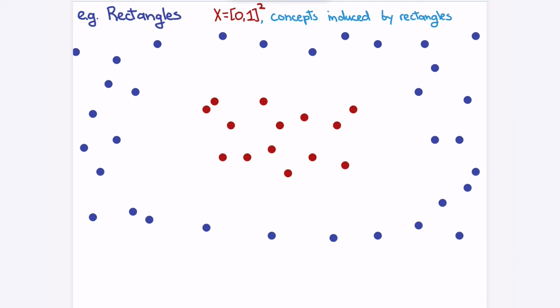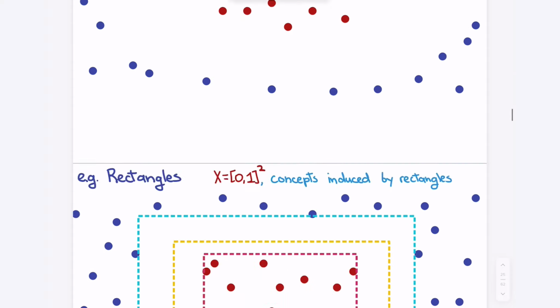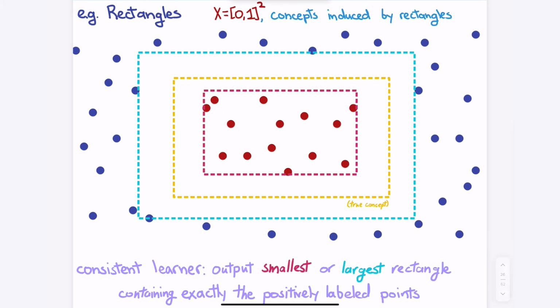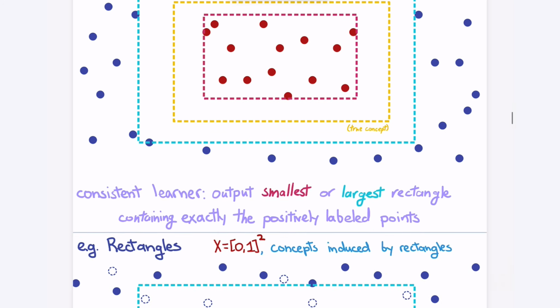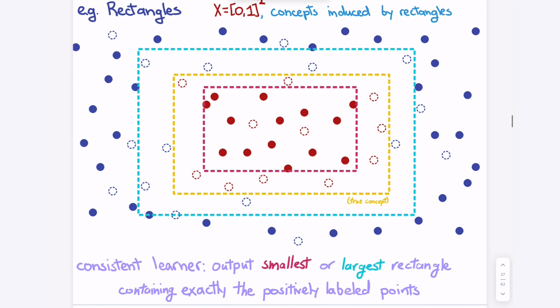Suppose you're doing rectangles in the plane. How would you do this? How would you come up with, so concept classes are all rectangles. Yes, this comes up every year. Yeah, you can find like the leftmost red point, rightmost red point, right? At some level, you have several choices. You could take sort of the biggest rectangle containing it or smallest. At some level, it's not clear which one you should do. You just know the concept class is somewhere in between. Okay. So yeah, that might be like points you don't see that are sort of sketched out there.